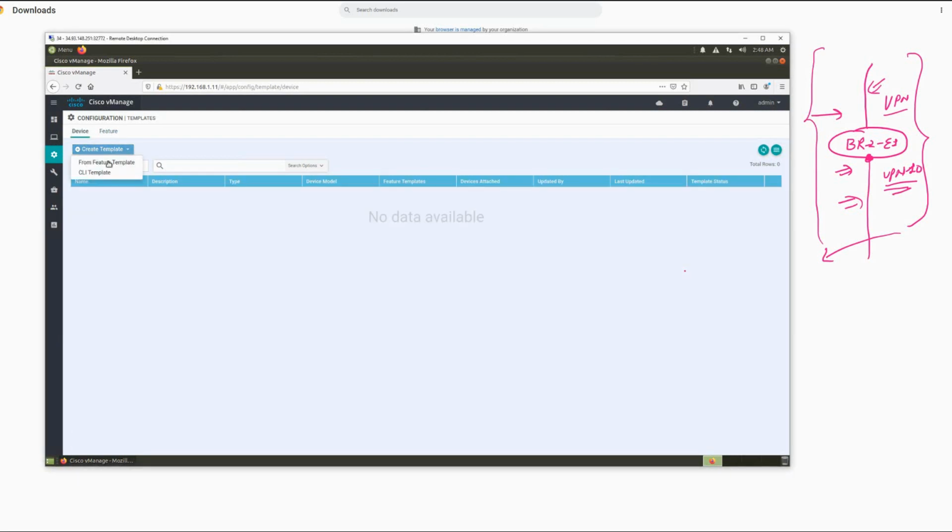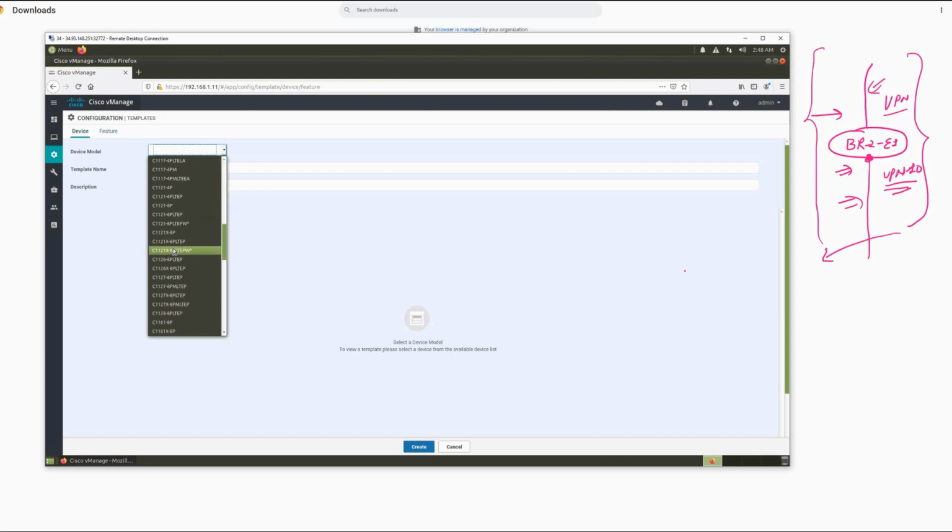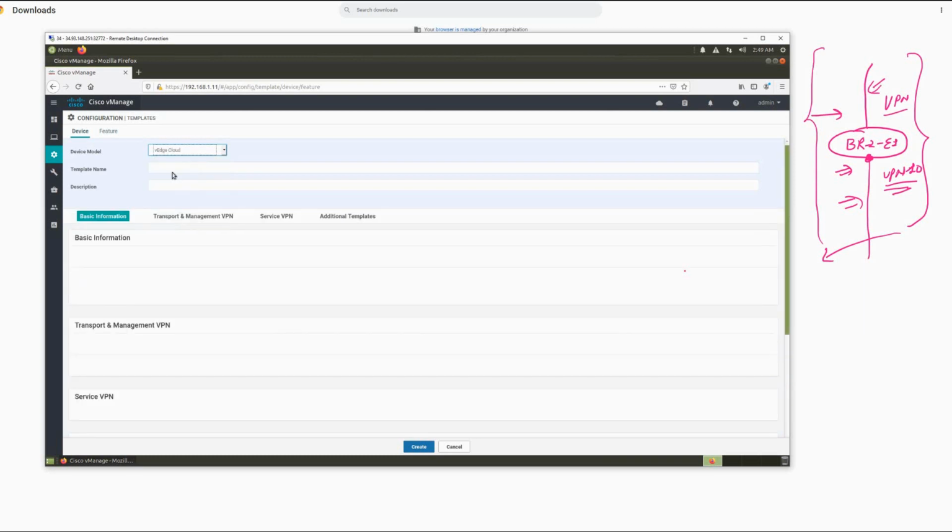So if I showcase what exactly the device template contains, right? If I do a create template, maybe from feature template, right? This is how your device template is going to look. So the device model, I am creating this for vEdge Cloud, right?